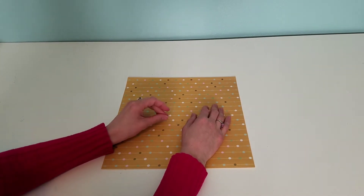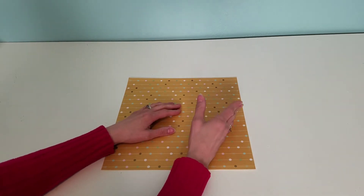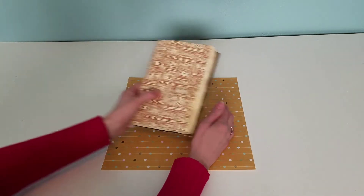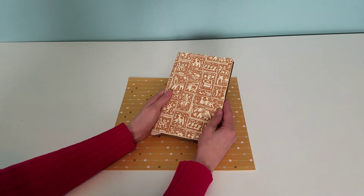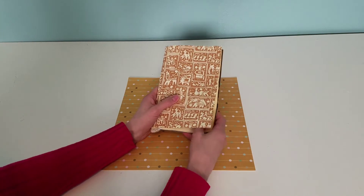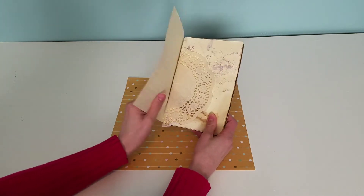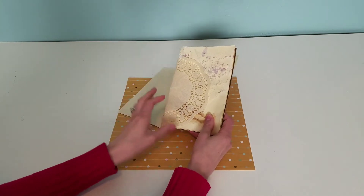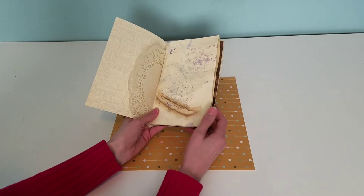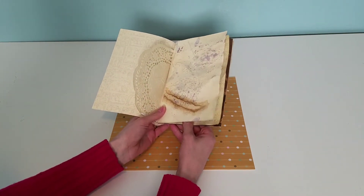I kind of did part three in there as well because I made all my signatures, picked all my papers, and then I ended up putting them into the journal — I sewed them in there. Let's start out with a signature that actually didn't make it into my journal, because I thought I would have room for four signatures but only had room for three. This here is a nice fabric paper — it's really interesting to look at, kind of like African, and it just feels really cool. And then I added a doily, but I found out I had too many holes in my book to add doilies as a page, so I'll put them in as accents or embellishments.